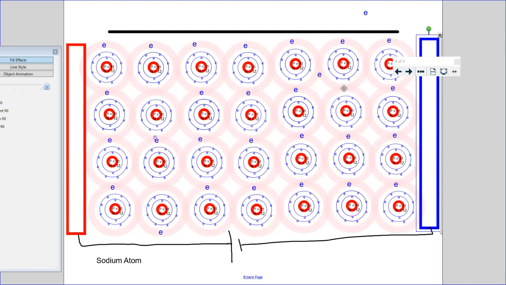Got it? So they still keep moving in the orbit, but they can move from right to left, from negative to positive. Is that right? So say that all the free electrons get shifted here. All the free electrons get repelled from the negative side and attracted by the positive terminal. So they get shifted here. Got it? All the free electrons get this.